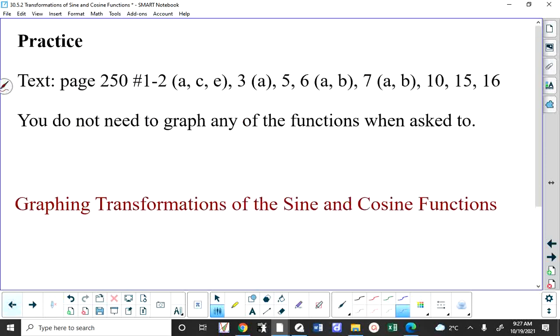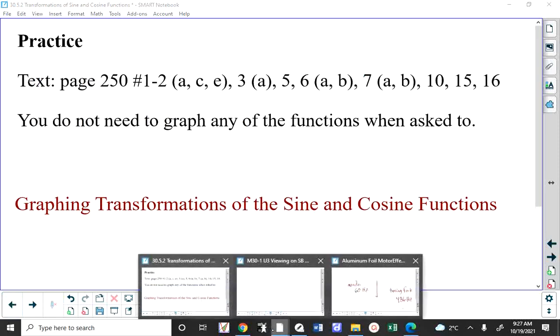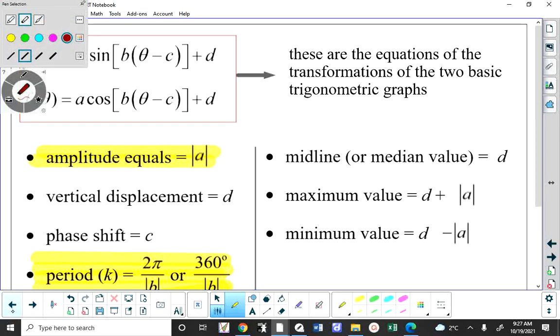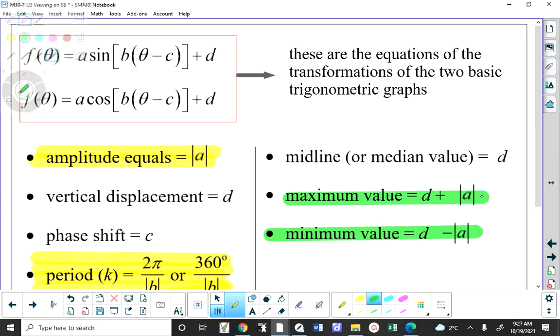And this is my point with this statement that I'm going to highlight in green. My point is that you can find the minimum or maximum, and therefore the range, without even worrying about graphing the thing. I mean, you have to kind of visualize what's going on. Anyway, the midline, what I call the midline or the medium value, is d. If you add the amplitude to d, you get the max. If you subtract the amplitude from d, you get the min. And again, the phase shift is c, and the vertical displacement is d.